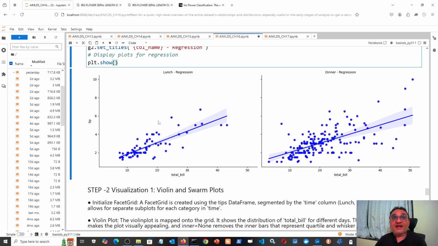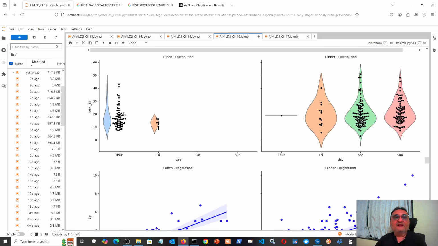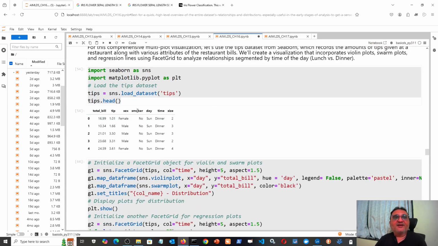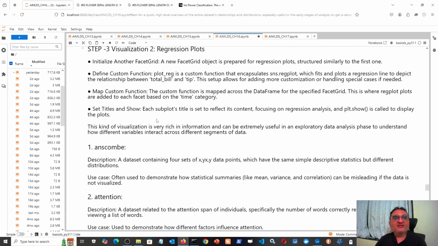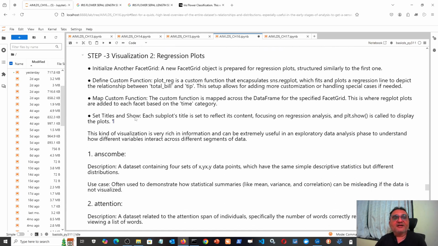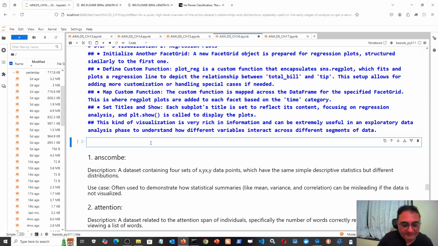Again, the tips dataset is an actual dataset collected from a hotel, and it was a nice psychological study of whether people tend to tip more if they are smokers, whether people tend to tip more if they come with their fiancé or wife, whether males tend to tip more or whether females usually tip more. All that study was done using this tips dataset. It was a nice dataset, and I advise that you should do this and more other datasets from the seaborn library. Here I have given all the datasets which are present in seaborn, the list of datasets present in the seaborn library.